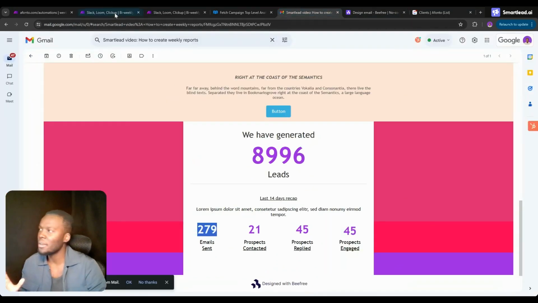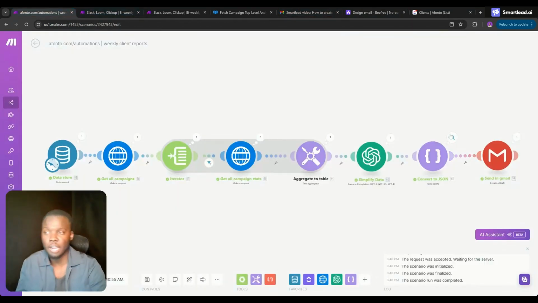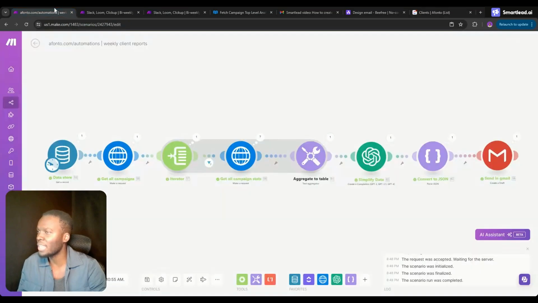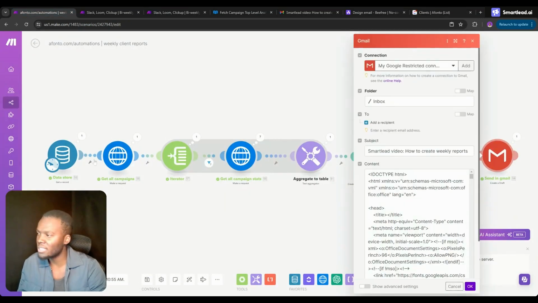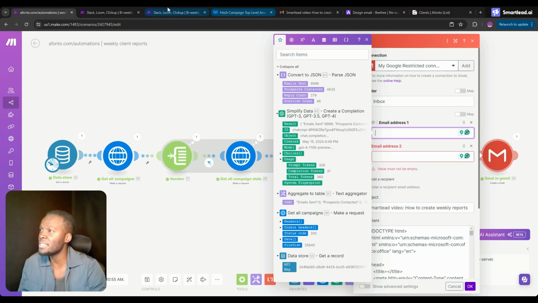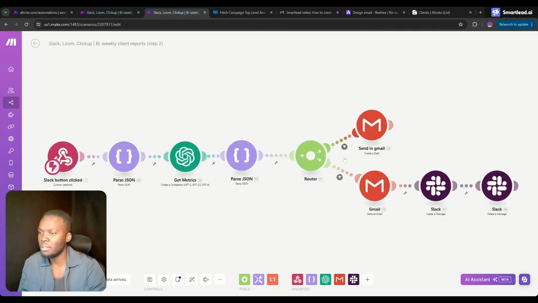And so that's basically how you can create weekly client reports. Simply design an email and then modify that email. Now, one thing that you can consider doing is having a client database. A client database allows you to map every single one of your Smart Lead clients to email recipients. And so knowing this client, we've got one email, two email, we can have as many emails as we want. And we can simply add another module over here, which adds the different recipients, right? So it adds all of the different recipients, and I have that done inside my agency.